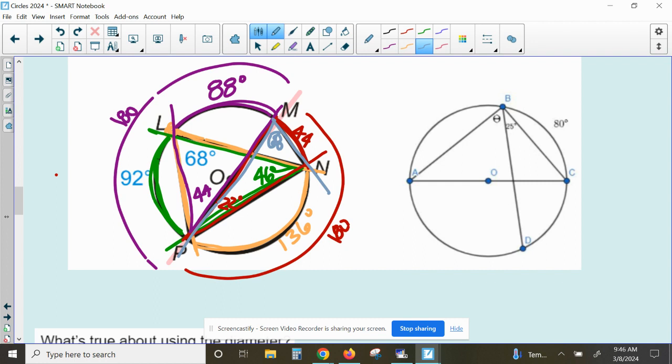Okay, now we have all the inscribed angles and all the outside. We actually could get more angles, but our picture is too much of a mess right now. We actually could find little triangles and get this one right here, and this one, and this one, and this one, just because we have some triangles and we can get that third one. But we're getting too small now, so we're going to stop right there. But I think on this picture, actually, I know on this picture, we can get every single angle and every single arc. That might not be true about all pictures, because sometimes they don't give us enough information. But anything they wanted to ask us, we could figure out in that picture.